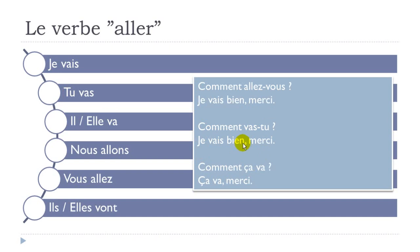The other option is COMMENT ÇA VA — this is an impersonal form where you're not directly addressing the person. It could be translated as 'how is it going?' in English. COMMENT ÇA VA? Raise your voice a little at the end. You can answer simply with ÇA VA, MERCI. So to recap: COMMENT ALLEZ-VOUS — JE VAIS BIEN, MERCI. COMMENT VAS-TU — JE VAIS BIEN, MERCI. COMMENT ÇA VA — ÇA VA, MERCI.